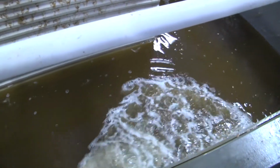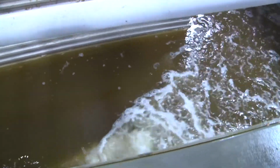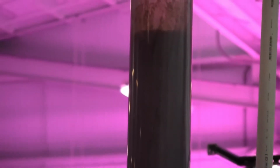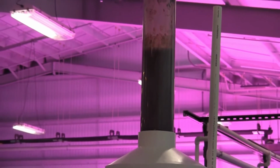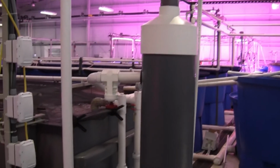One of the drawbacks to a biofloc system is that it's biologically rather complex. You have to have some base knowledge of what these bacteria are doing in the water column and how they interact with the animals that you're growing. And so you need to understand water quality. Also, the bacteria being in the water column consume a large amount of oxygen. We found that sometimes the bacteria can consume as much oxygen as the cultured animal itself. So we need aeration. Also, you have to control the concentration of biofloc. We do use filters. Typically we use a foam fractionator in our saltwater systems, or we use a settling chamber, which is very simple.